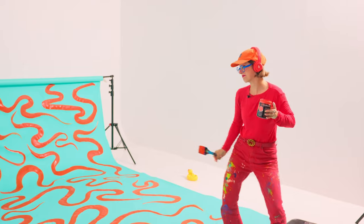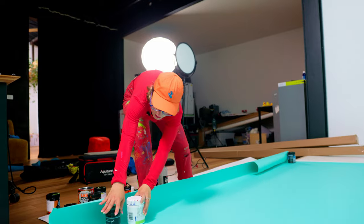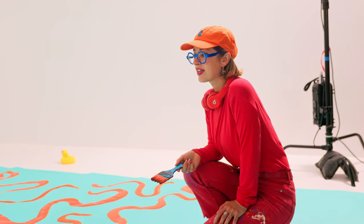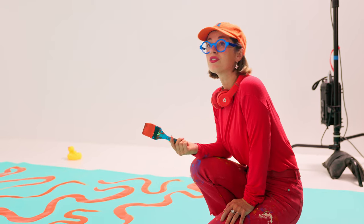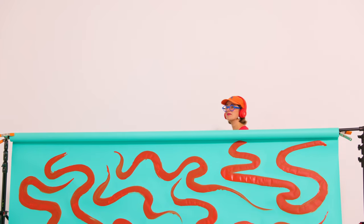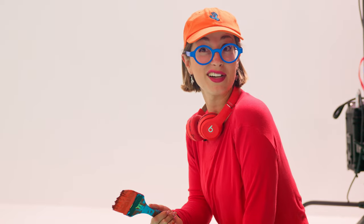Painting big things came from working in the music industry and not having any budgets to get a set designer to come in. And I was like, I want a set. I also think that you build up confidence with your skills as you go along. I think sometimes people think you have to really do something properly before you do it. If it looks good, then it's probably all right.